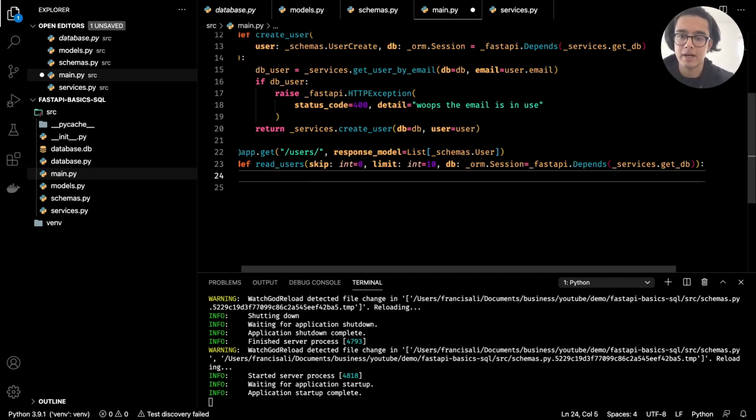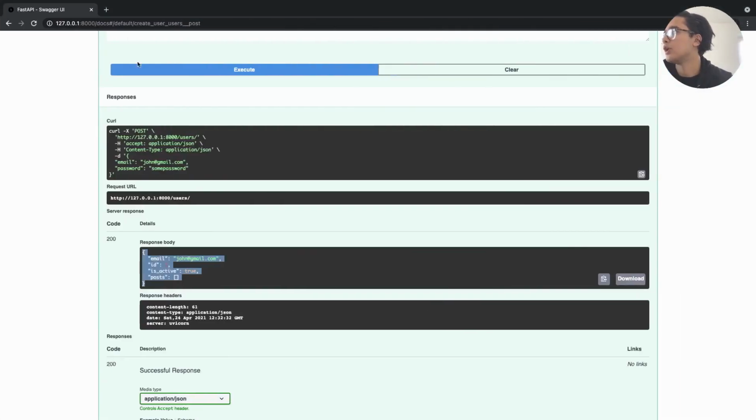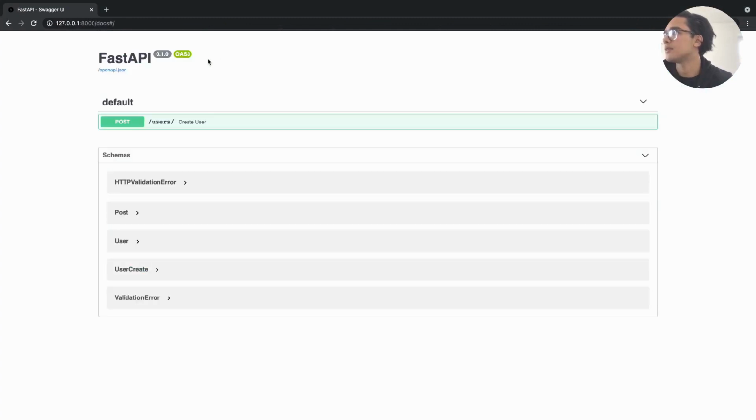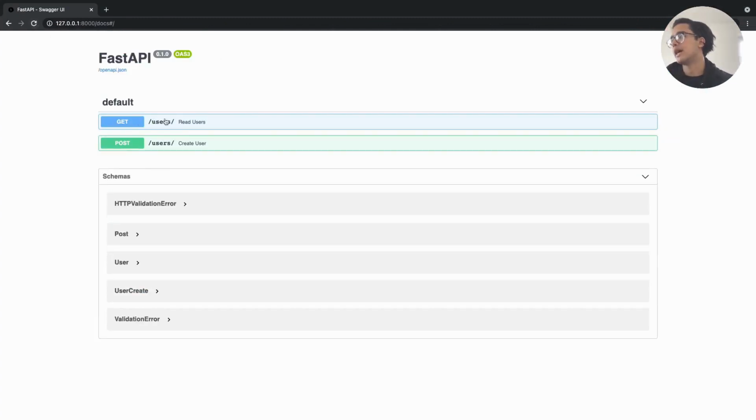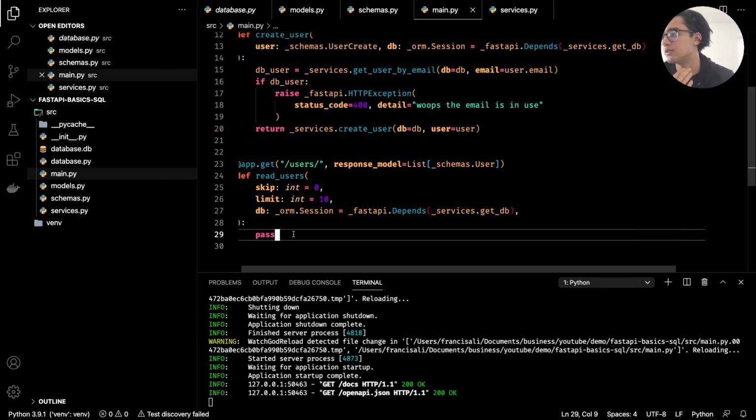So now we have a read users. We can just put pass here for now. If we go back to our interface, hit refresh, and we get this, the get read users. And of course it doesn't work right now as there's nothing inside this endpoint.